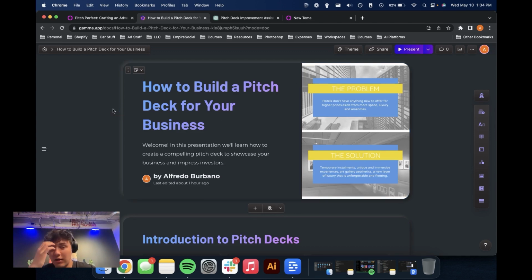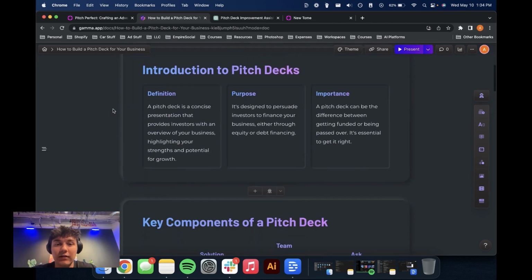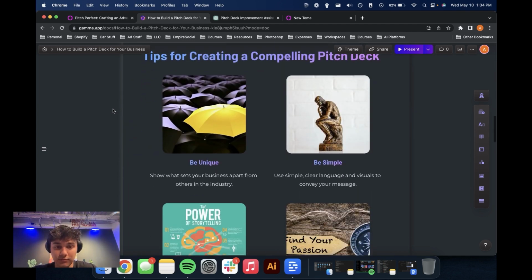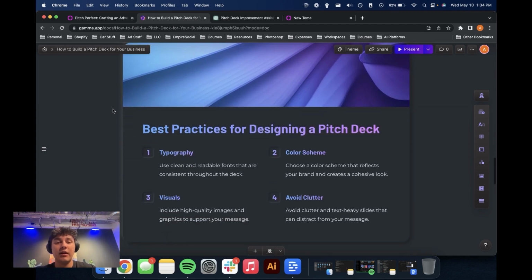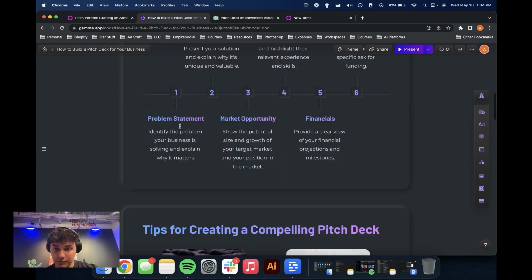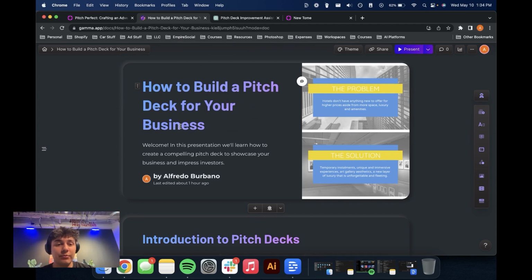Now you can see off the bat, we've got a lot less words, right? It's a bit more simple. You're going to be able to glance at your presentation, get an idea of what slide you're on, and then talk about it rather than having to rely on the words and overwhelming your audience with a paragraph per slide, right? But the information is still pretty good.